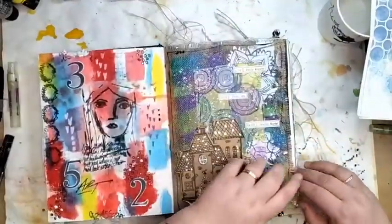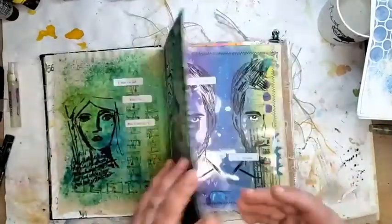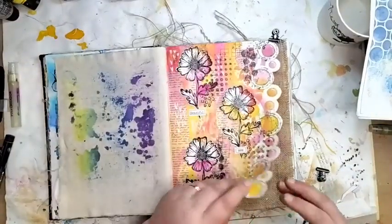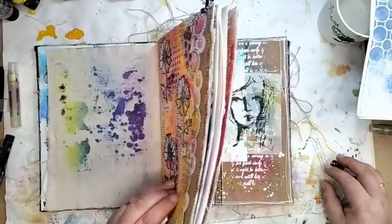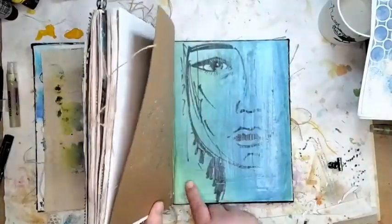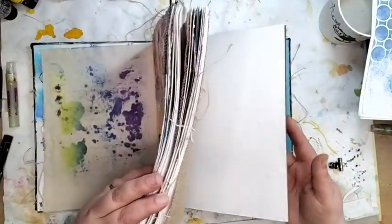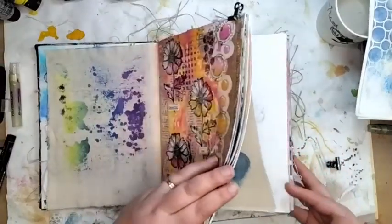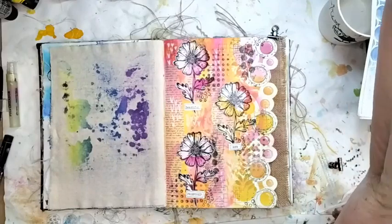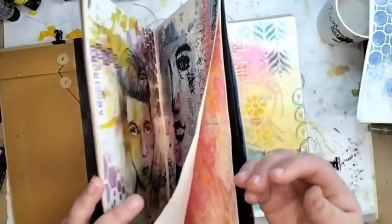Was it in this book I've used them? Let's have a gander. I think it might have actually been... Right, we're going to stay here because this is where I'm going to do some. I know in here, when I first started, that is one of the black and white media papers that I went over with shimmer paint. That was one of the prototypes. I can't remember which one it went in. I think it was in this classics journal. So this should be on YouTube.